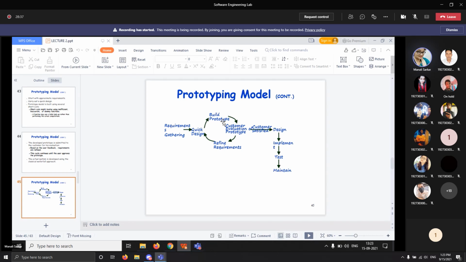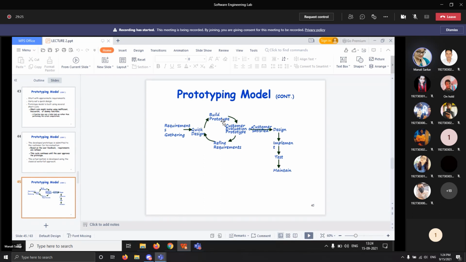In spite of the availability of a working prototype, the SRS document is required to be developed for carrying out traceability analysis, verification, and test case design during later phases. Especially for developing the GUI part using the prototyping model, the requirement analysis and specification phase would be redundant, since the working prototype approved by the customer can serve as an animated requirement specification. Basically, the code for the prototype is usually thrown away. However, the experience gathered from developing the prototype helps a great deal in developing the actual system.